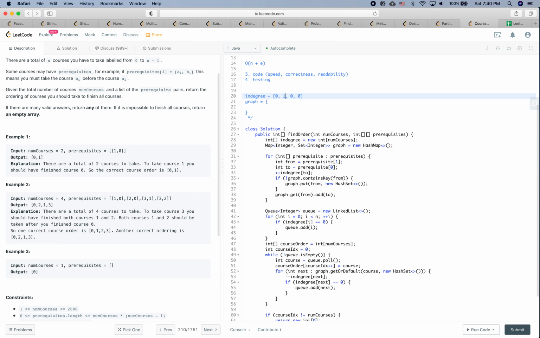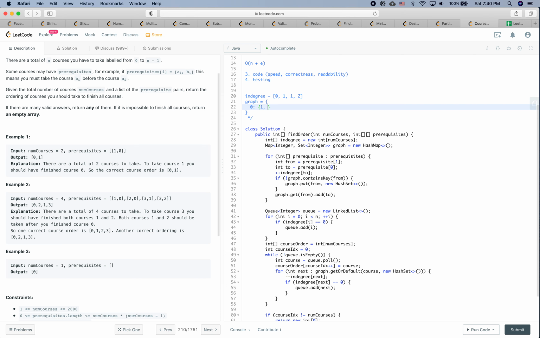And in this for loop, we are going to get each of the prerequisites plus the indegree. So now we have this as 1, this as 1. So 3 has one, and 3 has another, so this is 2. So this is the indegree, and also at the same time we have the map.